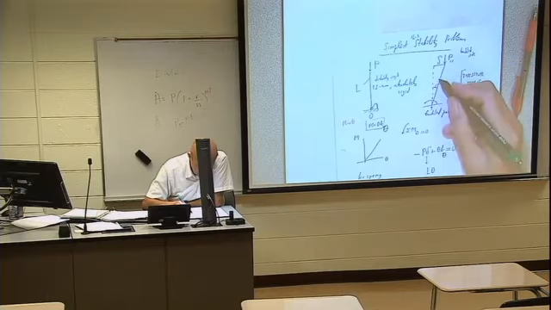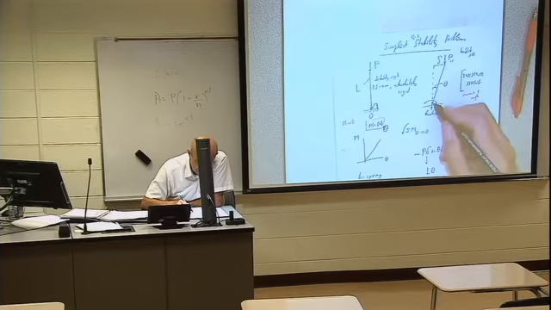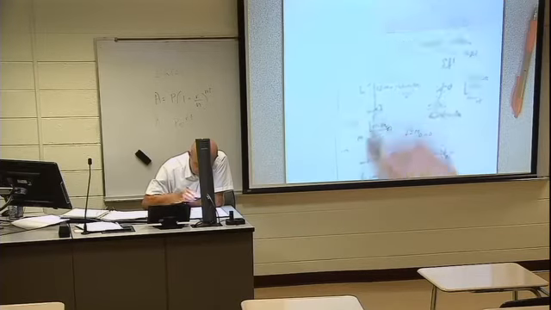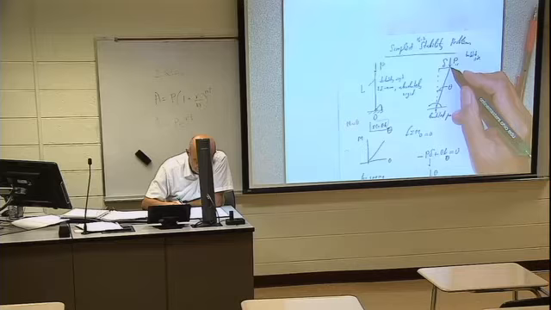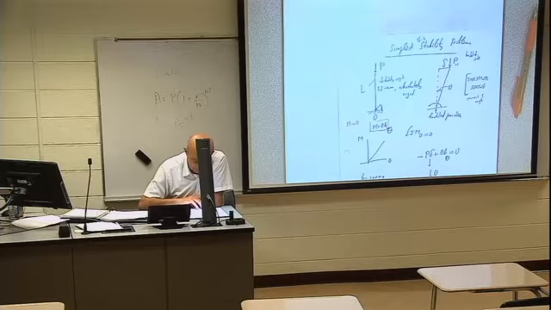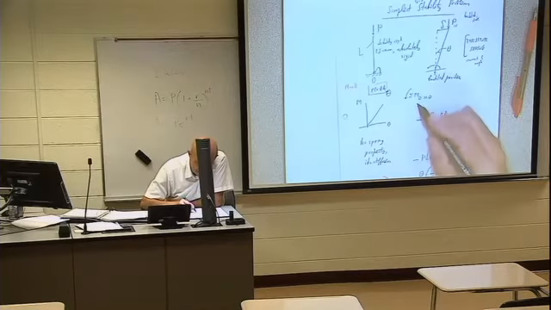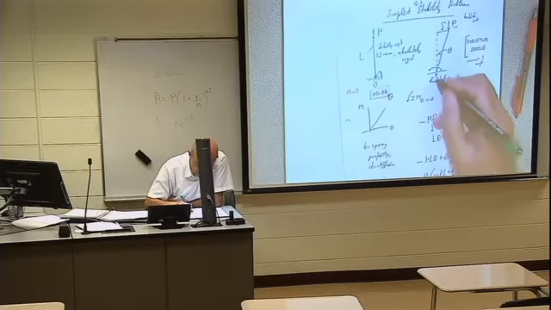So it buckled, so there is some theta here. There is naturally the moment acting, that is a free body diagram. And that is a critical value of the load, and displacement I'm denoting as delta. Okay? Now I'm taking the sum of the moments with respect to this point O.